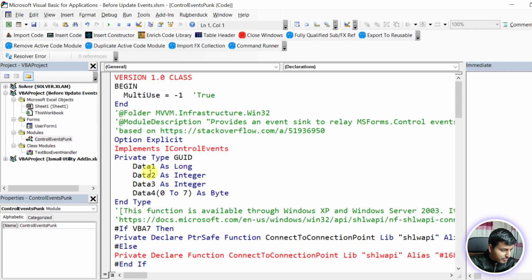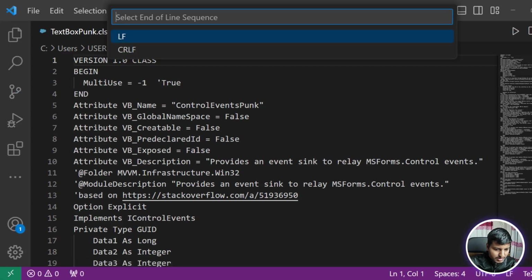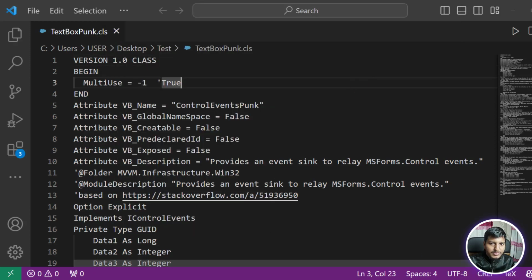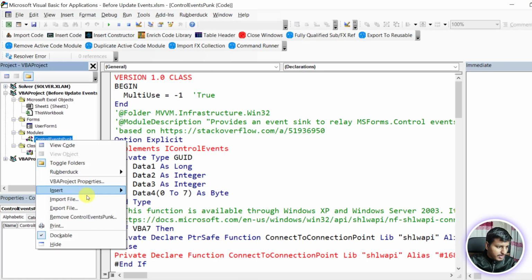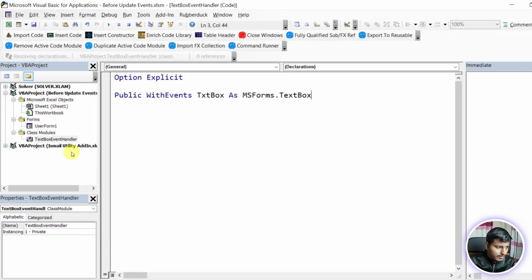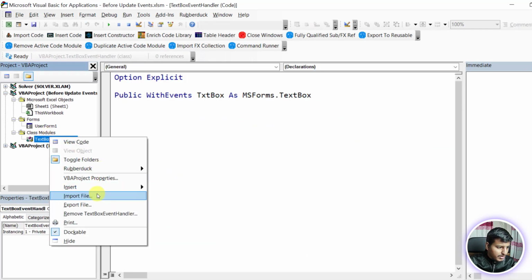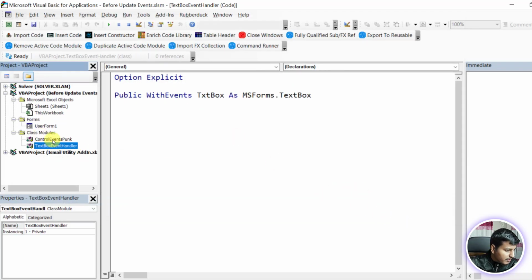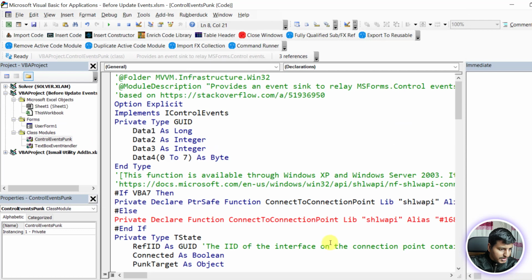I do have another video on this, when you are importing a class module but it imports as a module. Basically the issue is with the new line. So let me open this and change this line feed to carriage return and line feed. Save this and import it again. Okay, so now it's imported correctly.